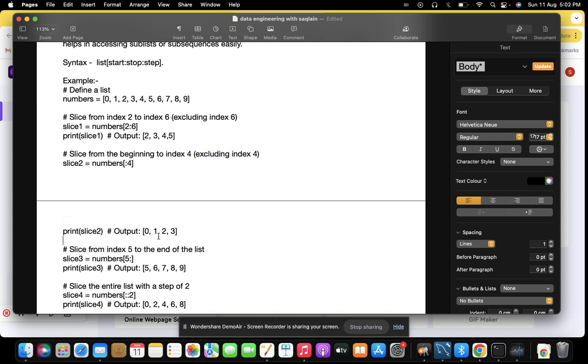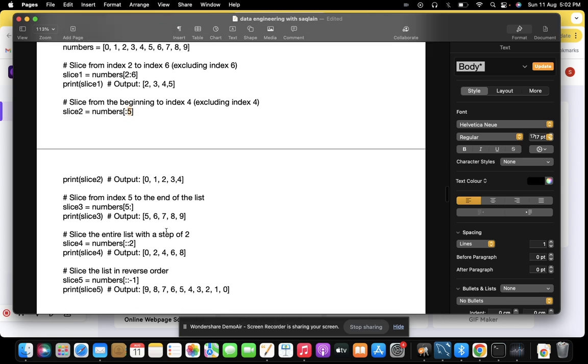So at the output we will get 0, 1, 2 and 3. It starts from 0, ends at 3, and the fourth element is skipped. If we give 5 here, the list will now become up to 4, and the fifth element will be skipped. This is how slicing works.